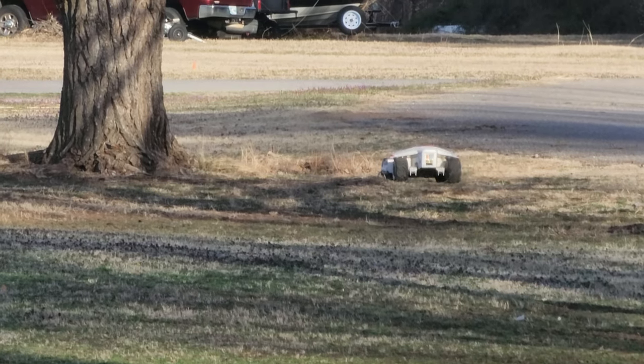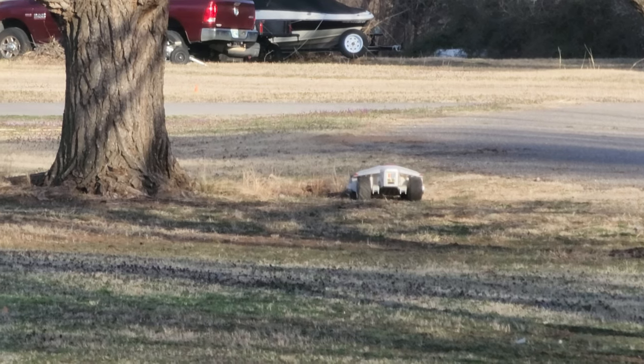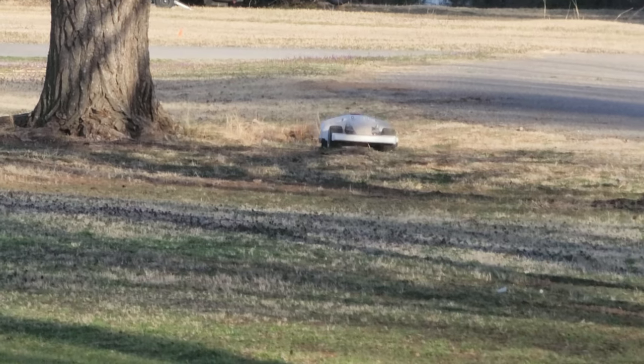So it's about to hit a no-go area right now. Okay. Yep, it's backed up. It's just sure having to do a lot of work over there.